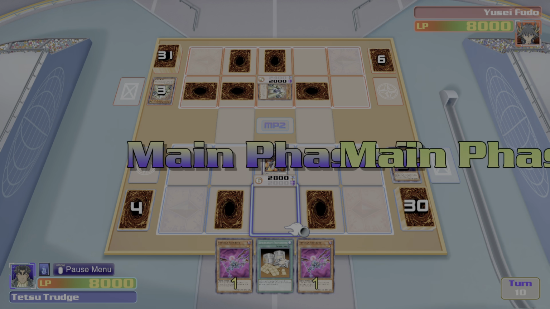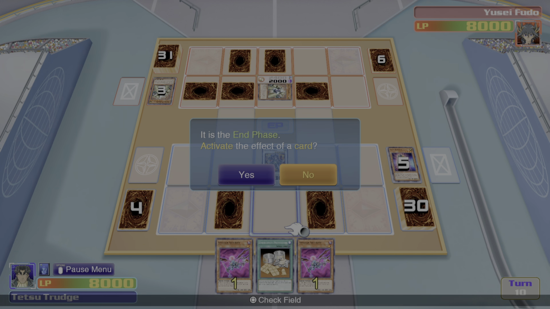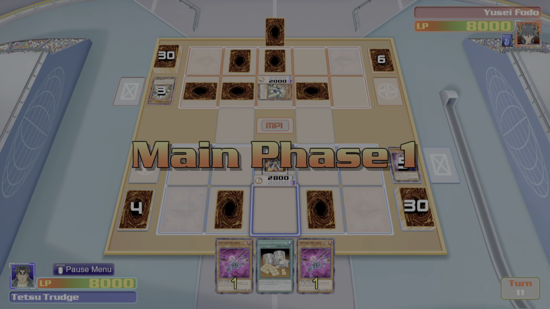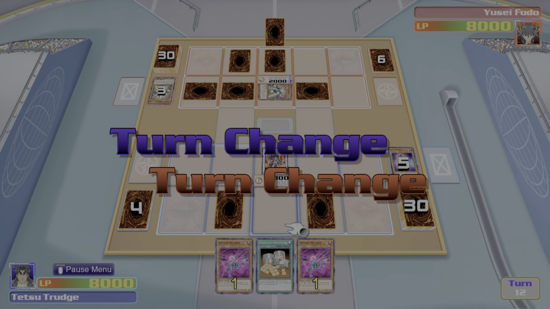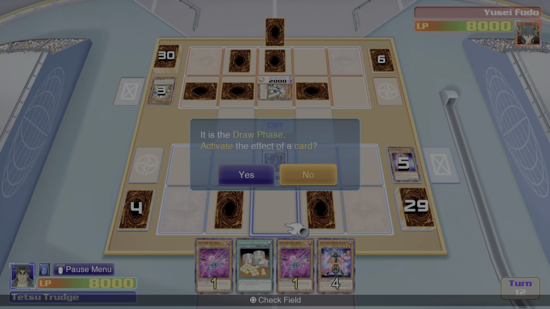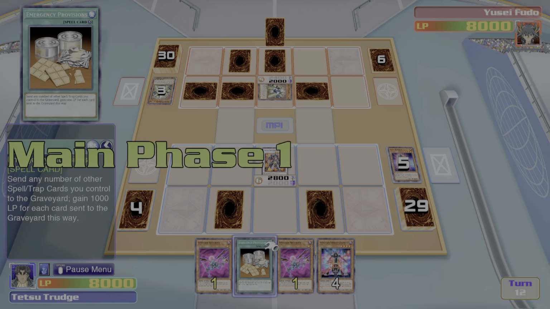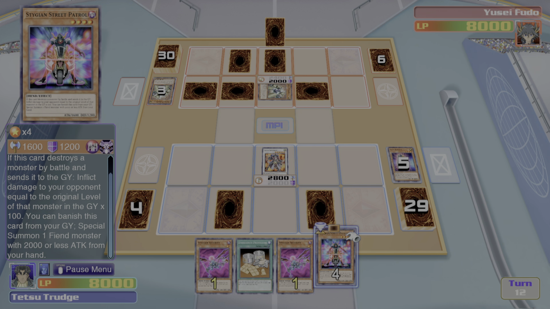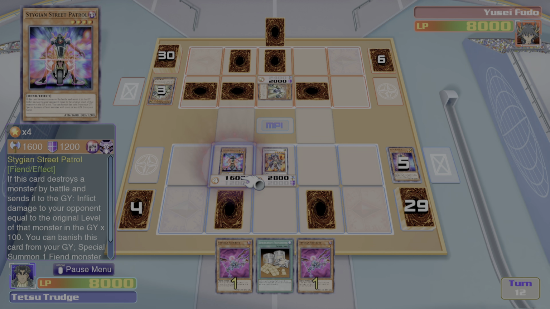My deck could get around that. This one can't. I don't think he has Mystical Space Typhoon. If he had that, then this would be easy. I just need another monster. Is that my other monster? This is my other monster.